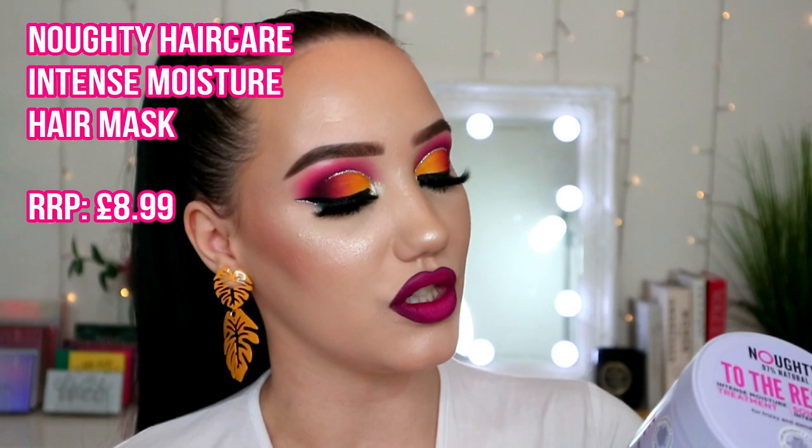And then the next thing is the Noughty, love that word, 97% natural, I don't know what's wrong with me today, To the Rescue intense moisture treatment for frizzy and damaged hair with sweet almond and black oats. No parabens, petrochemicals, sulfates or silicones. No silicones, that's good because I've got such fine hair. If I use silicones, it really weighs down my hair. It smells quite generically hair masky, but quite almondy, and I do like that in hair care, although I won't eat them.